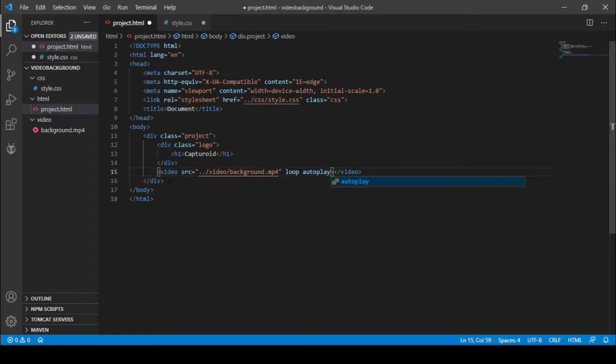So let's get back into project class. We are actually in the project class actually, sorry. So let's create a section on here. And in the section I need an h1 on here.